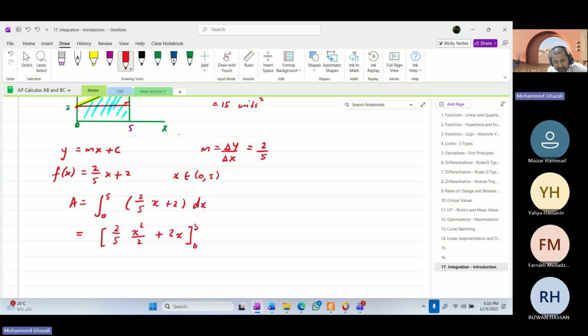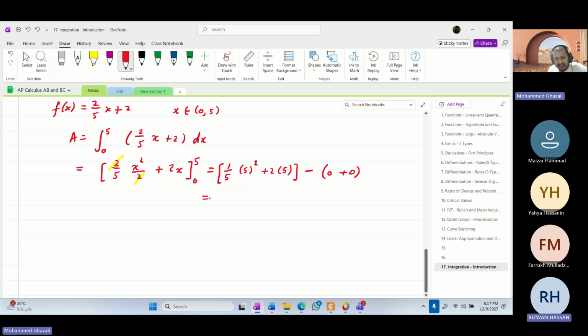So this is from 0 to 5. What is 0 to 5? x equals 0 to x equals 5. That's why you substitute into x. So let's take this out now. The 2 and the 2 cancel out. I'm going to substitute 5 in the place of x. So I get 1 over 5 times 5 squared plus 2 times 5. That is substituting the upper boundary inside the capital F of x function, the antiderivative function. Substituting 0 inside is just 0 plus 0, because 0 squared times 1 over 5 is 0 and 2 times 0 is 0.